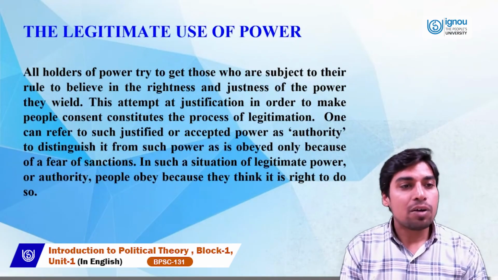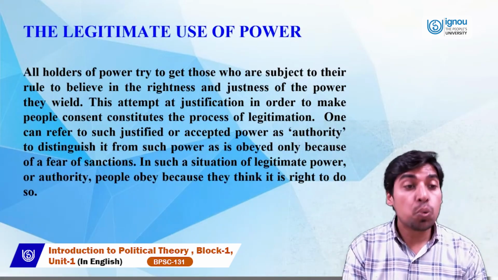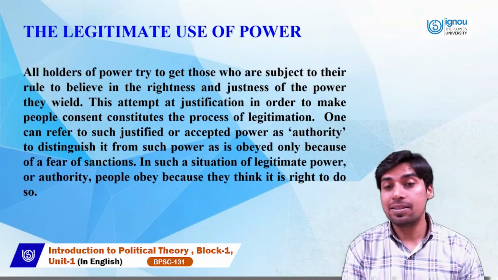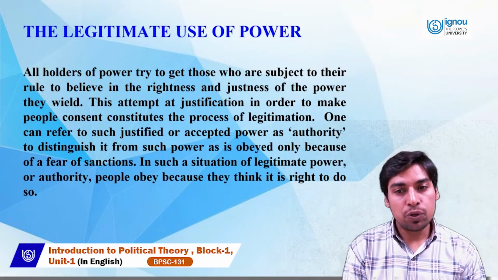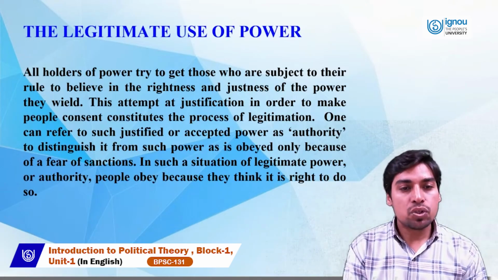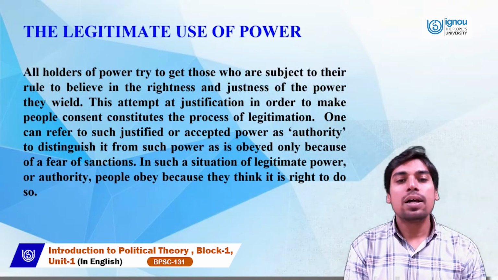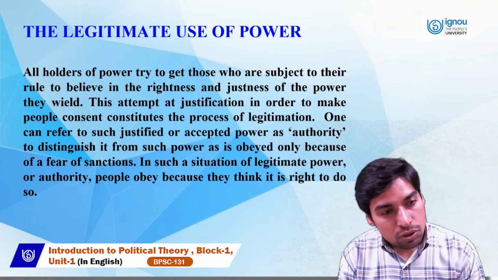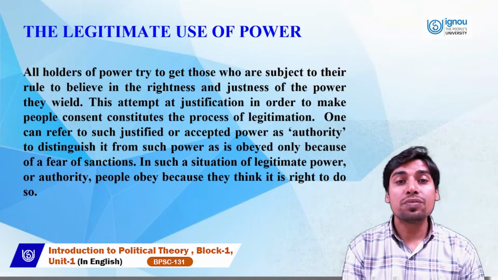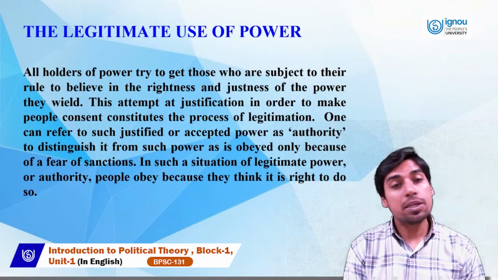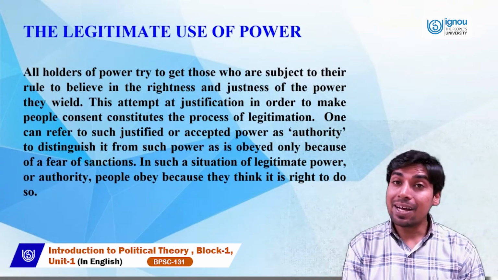The legitimate use of power: all holders of power try to get those subject to their rule to believe in the rightness and justness of that power. The attempt at justification to make people consent constitutes the process of legitimation. One can refer to such justified or accepted power as authority, to distinguish it from power that is obeyed only because of fear of sanctions. In such a situation of legitimate power or authority, people obey because they think it is right to do so.